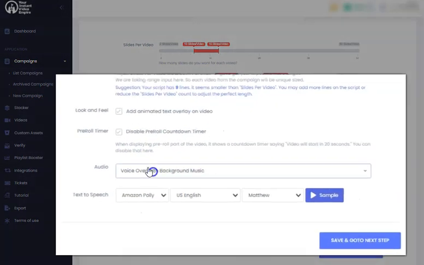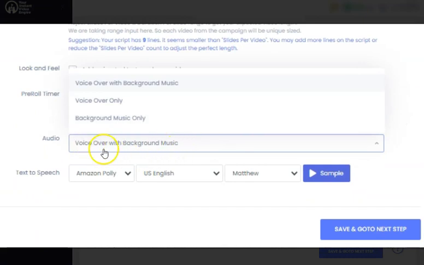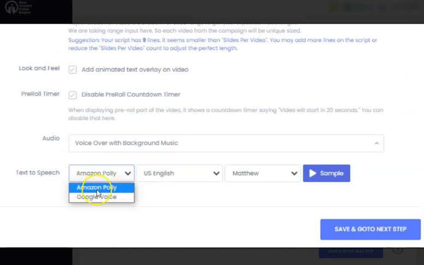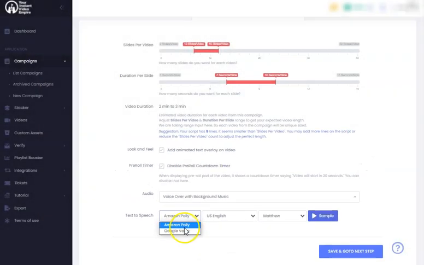So here in the audio, just like in Vidnami, we can have voiceover with background, we can have voiceover only, or we can have background music only. Now, if we want to do voiceovers, right now we have the ability to not only do all of the Amazon Polly voices, but also all of the Google voices. Very soon, there are going to be audio buckets so that you can actually upload your voiceovers into the program itself and not use the robotic voices. But right here, Vidnami had the Google voices, and this one has Google voices plus Amazon Polly, so it's actually more than Vidnami had inside of Yive Video Builder.